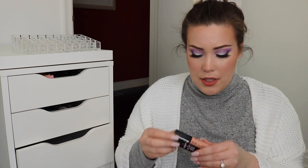Let me do the NYX Soft Matte Lip Creams next. This one's really freaking old — it still smells okay though. I have three Soft Matte Lip Creams that I don't use: San Paolo, Copenhagen, and Cairo. I don't really like the formula; I just kept buying them — I don't know why, they smell really nice so maybe that's why. I find these settle into my lips and I have really textured lips, so yeah, these aren't my faves. I'm gonna declutter them.